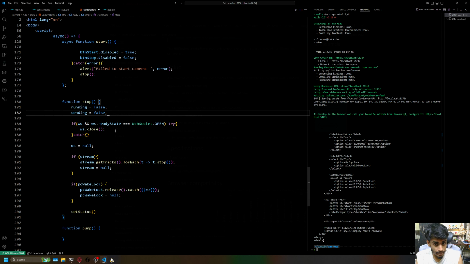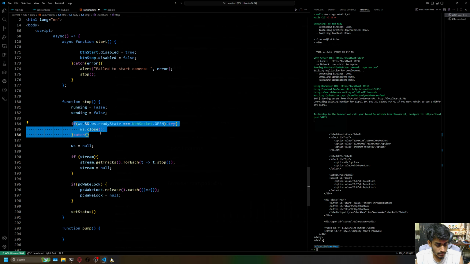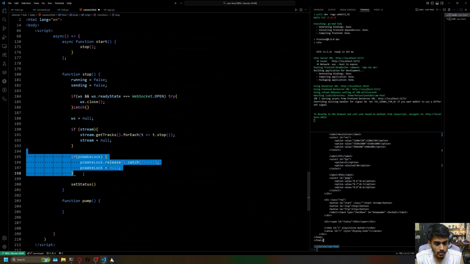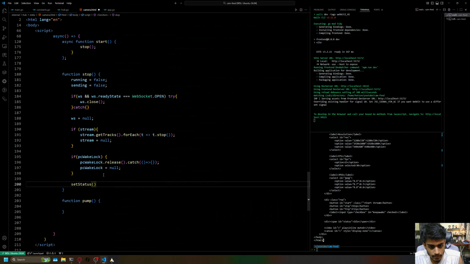If there is a WebSocket we have already established and we were sharing frames, that should shut down gracefully. And the user media object from which we are accessing the camera should also shut down gracefully, as well as the lock. When we are done with this, it should go back to the normal state, which is idle.